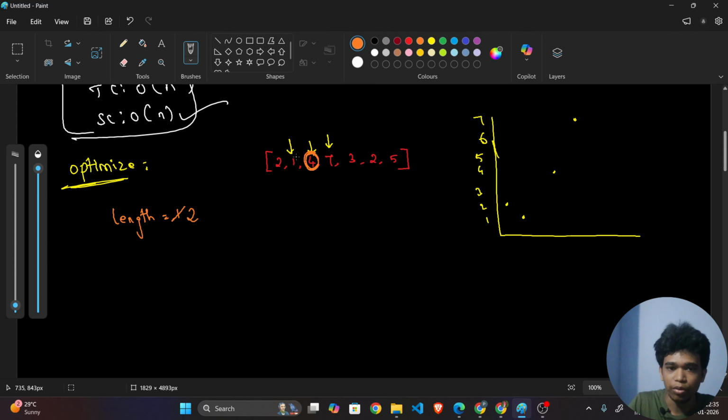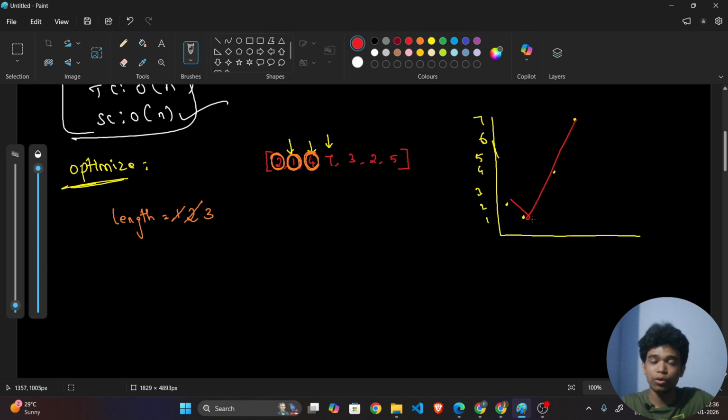Okay. Now go to the next left thing. So the next left thing is this 1. Whether this 1 is lesser than this 4. Yes. So add 1 to it. Okay, go to the left thing. Okay, 2. Whether this 2 is less than this 1. No. Which means I should be stopping. What it means is, I went like this, up to this. Whether I want to go here or not. No, because it is not a down slope, it is an up slope. So I cannot go. So stop here.